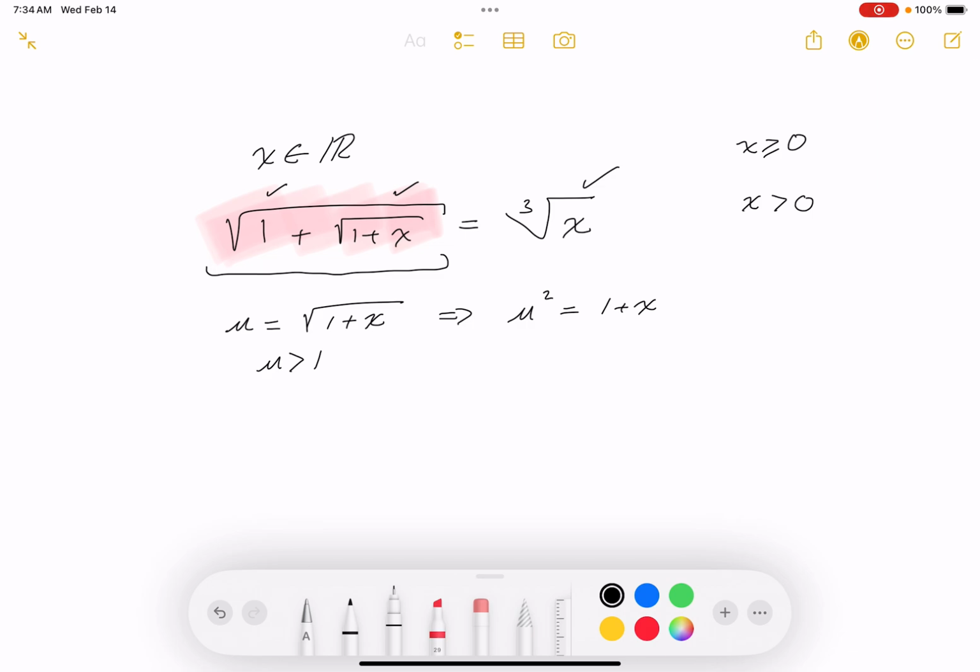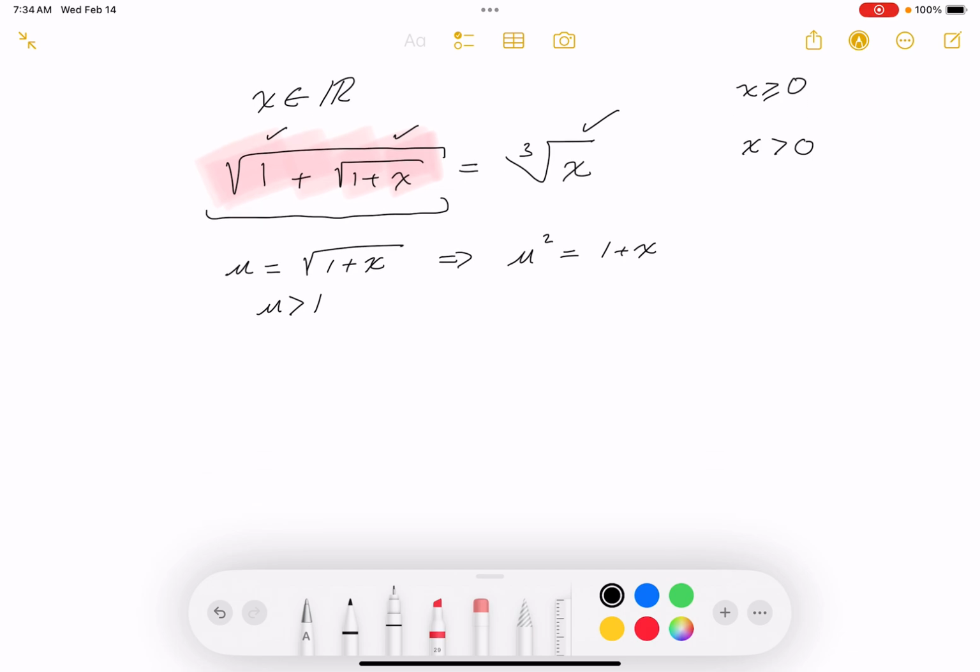Now, looking at this, does it help me to make that substitution? Well, let's write this down. What are you going to get over here? 1 plus u equals, well, I've got to get that x in terms of u now. And I'm looking at this over here, and I'm realizing just simply u squared minus 1 equals x. Now, this becomes a simpler problem for me. And what I'm going to do now is raise both sides to the least common index. And the index in this case is 2. The other one is 3. So the least common index would be 6.